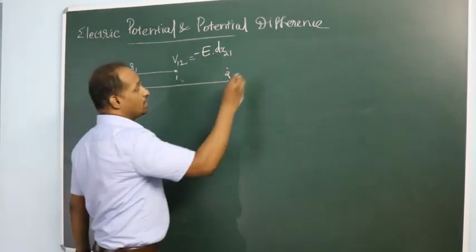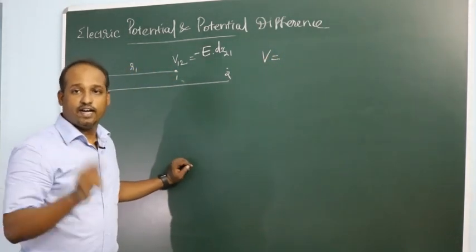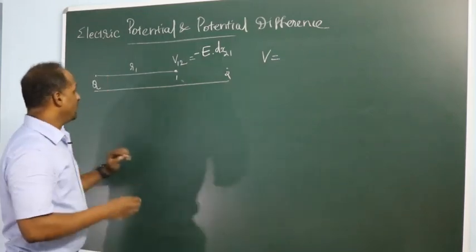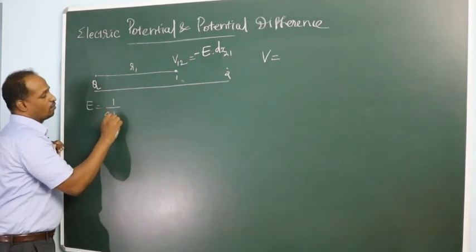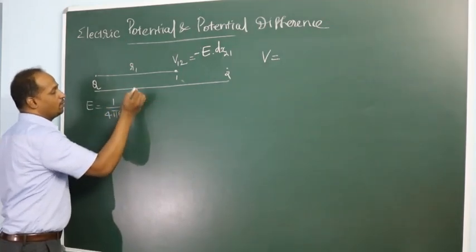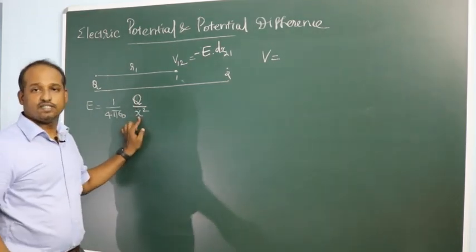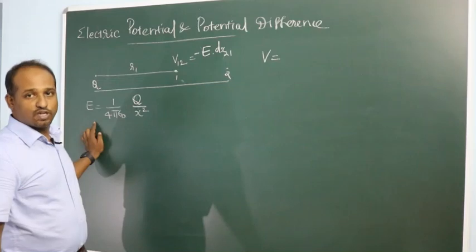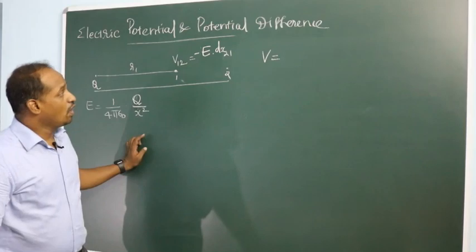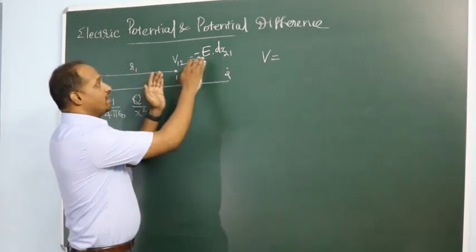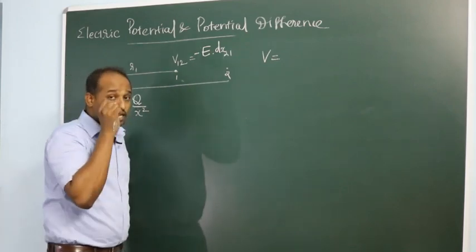From this, the total potential difference is, the thing is, at every point electric field changes, because the expression for the electric field E at a distance x is 1 by 4 pi epsilon naught into the charge q by x square. So when x changes, the field changes. Field is nothing but force on 1 coulomb charge, hence force changes. Because the force changes, work done changes. So how do you have to do it? It is not as simple as electric field into displacement, because at each displacement the electric field keeps on changing.